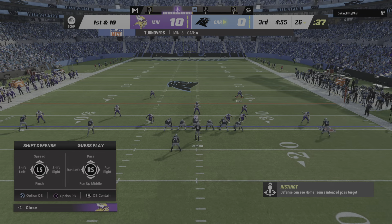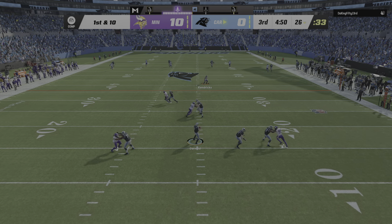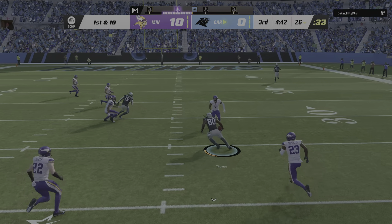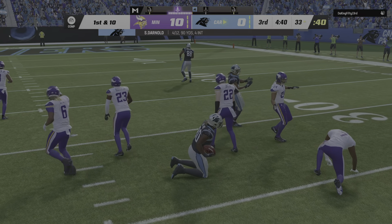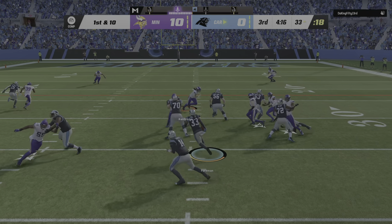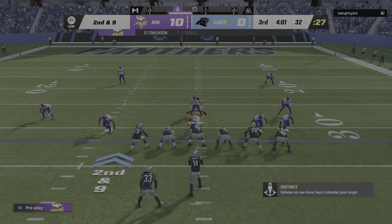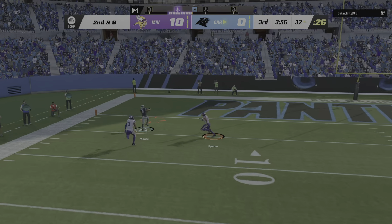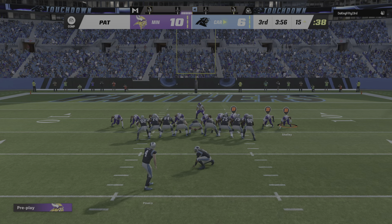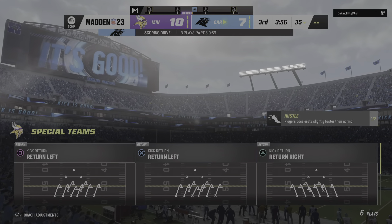That is just what this defense was hoping for — an interception on the opening possession of the third quarter. Obviously didn't want to surrender a touchdown and fall further behind. Their defensive leaders must be telling the quarterback, 'Don't worry, we got you.' He's going to be taken down at about the 33. Here's first and ten just outside the 30. Here's Foreman — not much running room, down to the 32. On second and nine, Darnold throws — touchdown Carolina! D.J. Moore, 32 yards. The Panthers take the first turnover on defense and convert it into six points. Pinero's extra point up and good, cutting it to three at 10-7.